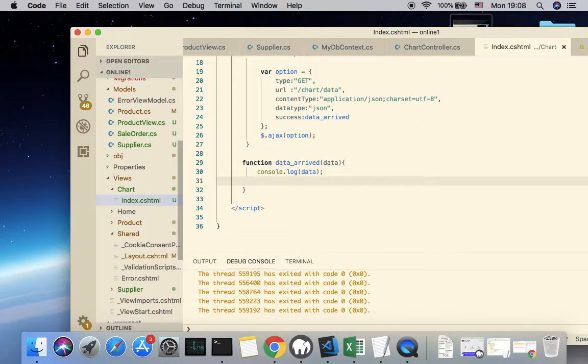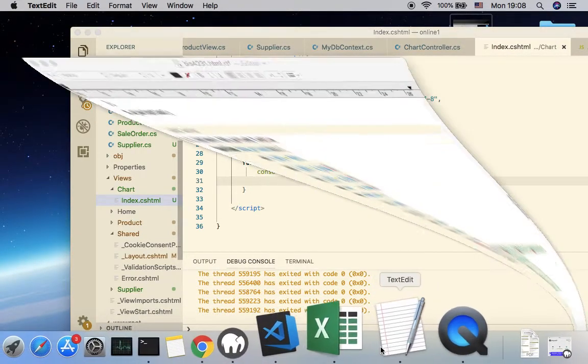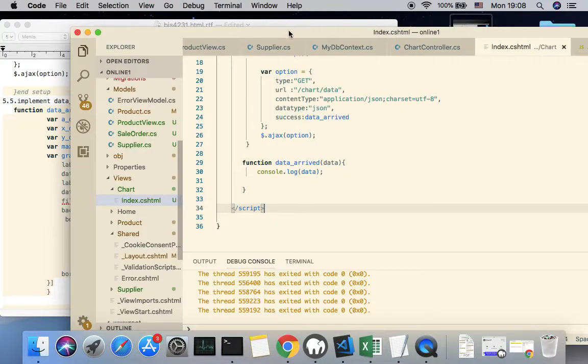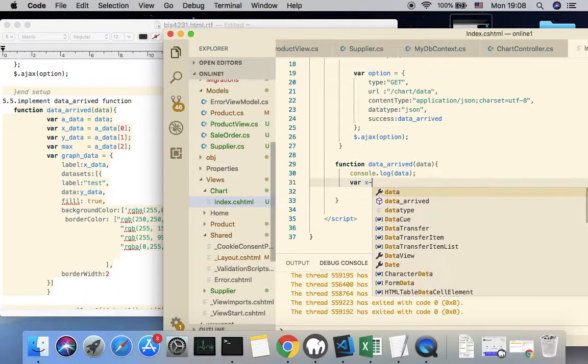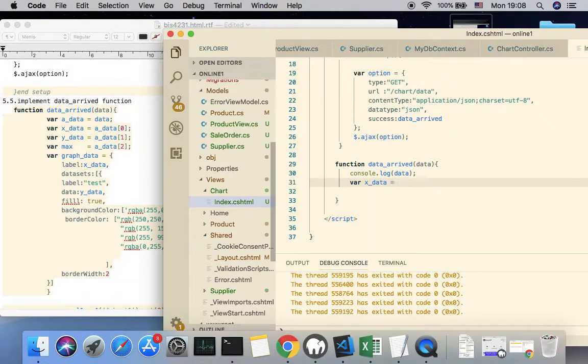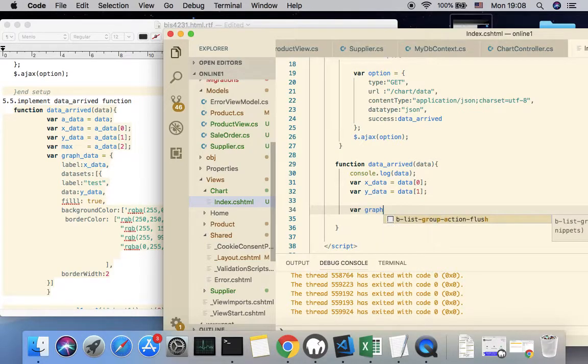I also have a reference for you here just in case that you need it, on the left hand side. So this is what we're gonna do. We say, hey, we're gonna have the label of the data. I'm going to call it x data. That will be equal to the data itself of the first element, and y data, which is the second element here.